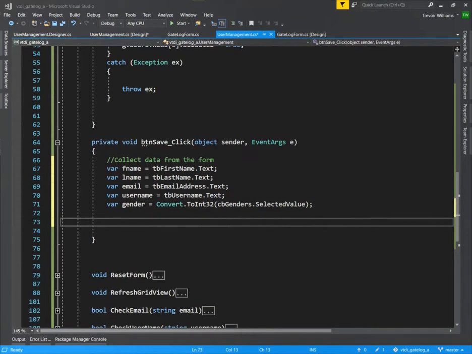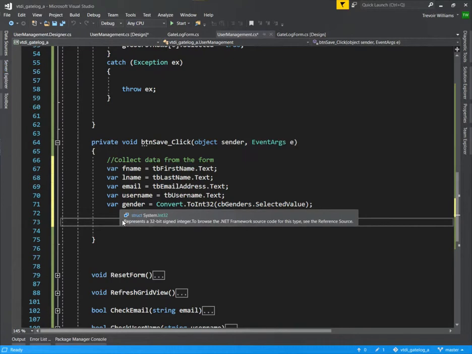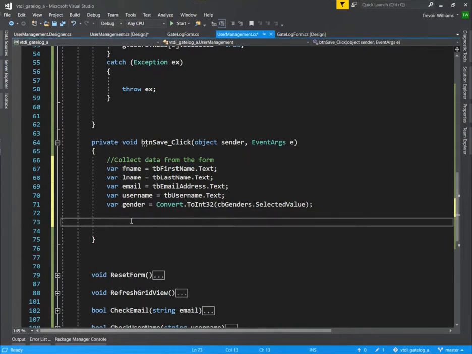Now you may notice that I am missing a password field. If you look in my database, you'll see that a password is supposed to be in the user's record. I did not include that control on the design view. I will, however, set the password in the backend. Now there are a few things to note about the password. One, a password should never really be stored as plain text. Never, ever, ever. For this example, I'll do it and I'll expound on how you go about encrypting it at a later date, but I'm just instilling that from now. Never store it as plain text.